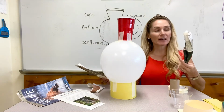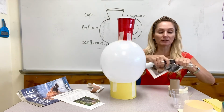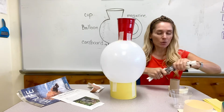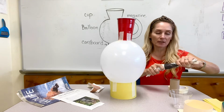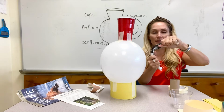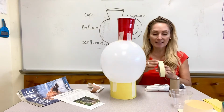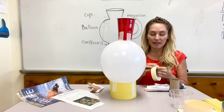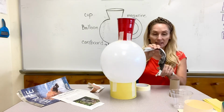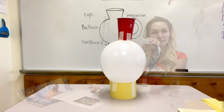the vase. So basically what I've done is I've taken some magazine papers and I've just wrapped them around each other because I really want this to be firm. I don't want to use just a few sheets. I probably used about 6 or 8 sheets here, okay? And I am just gonna kind of form it into the shape that I think I'm going to like. And then I am going to use my masking tape to hold it together. And then what I will do when I start paper macheing is I will paper mache this separately and then wait for that to harden before I add it to my actual vase.